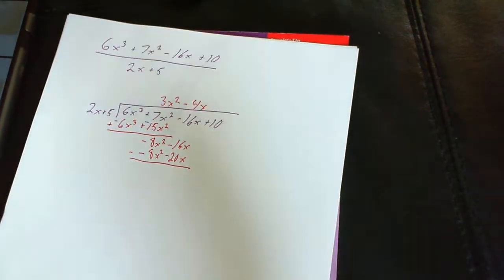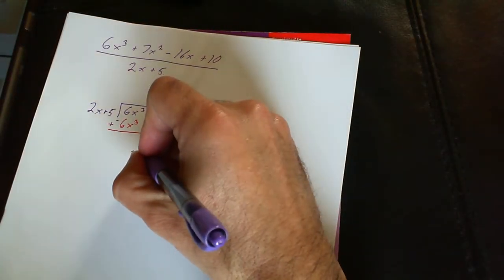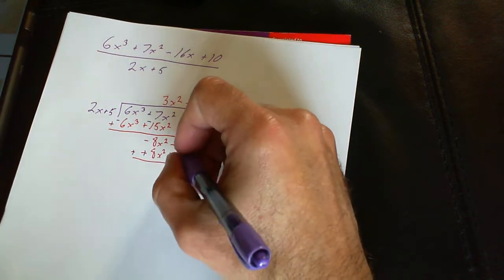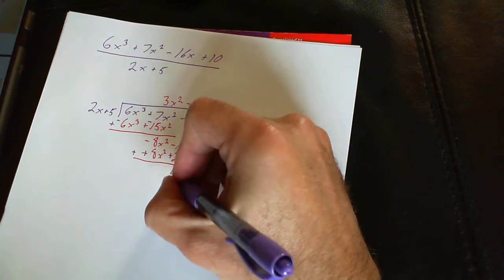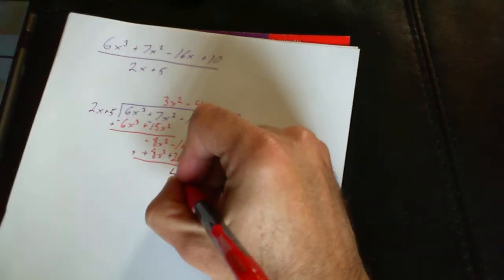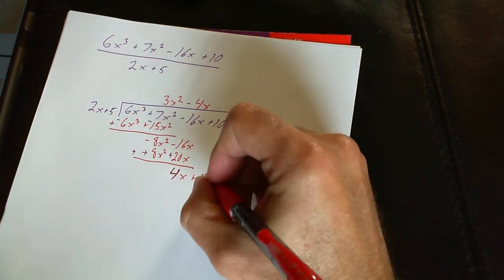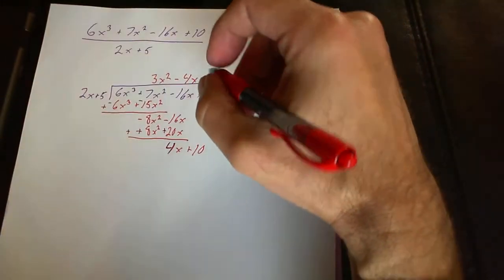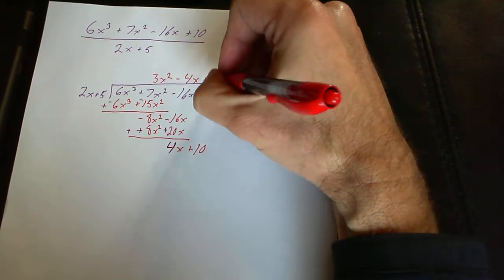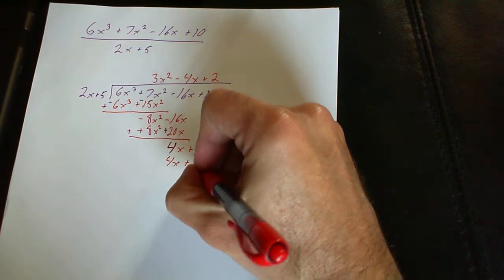We subtract, but Sensei likes to add the opposite. And now I can see, hey, this becomes positive 4x, bring down the 10. Okay, now how many times does 2x go into 4x? Well, guess what? That's going to be 2 times, because 2 times 2x is 4x. 2 times 5 is 10.